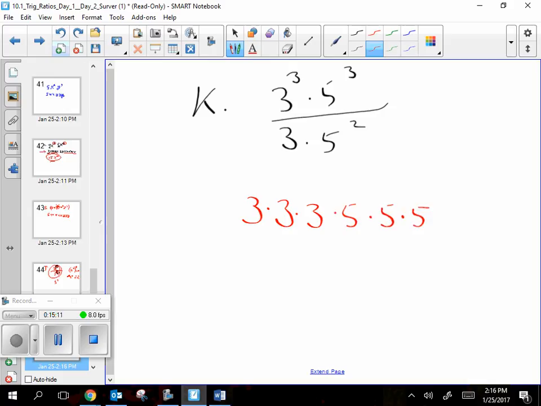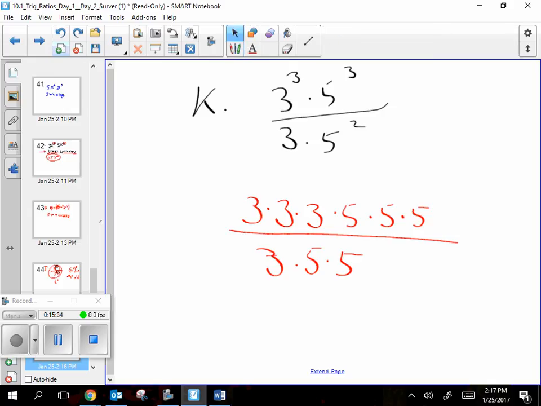Trust me, at the end, this expanded form thing is going to work really nice for us. All over 3 times 5 squared expanded form, 5 times 5. There. Doesn't it look expanded? It's bigger, right? So there, that's expanded form. Now, here's the cool thing about expanded form when you're dividing. Do you guys remember how you cancel things where there's one on the top and one on the bottom? So expanded form is this. But to get exponential form, you cancel off everything you can. Doink, doink. There's 1 3 on top, 1 3 on the bottom. Oh, there's 2 5s I can cancel. That one can cancel like that. 2 on the top, 2 on the bottom.